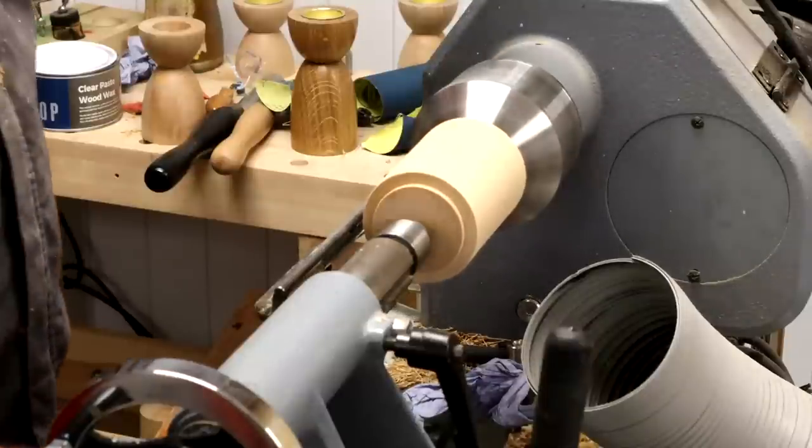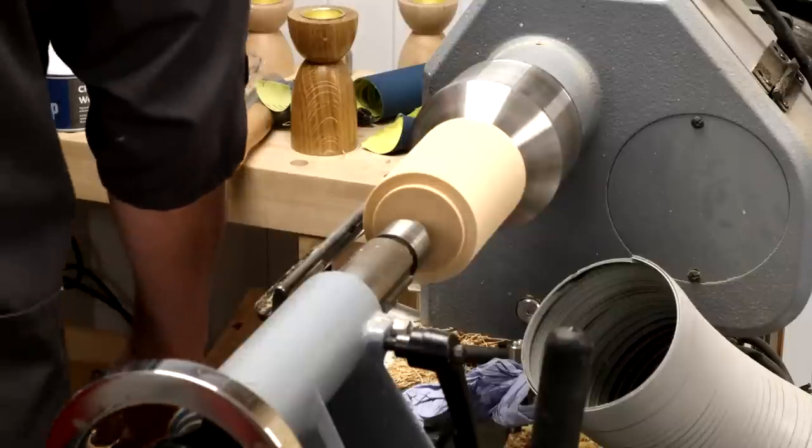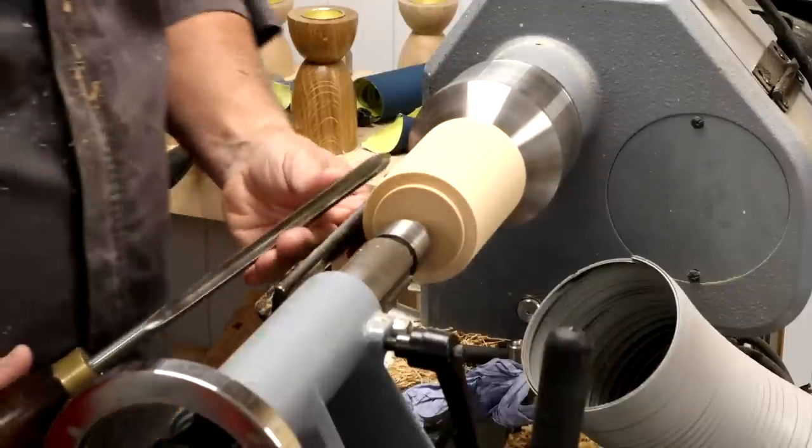Let's mix it up a little bit. Instead of using the bowl gouge to finish it, I'll just use the bowl gouge to rough it. We'll then do a combination between the skew and the spindle.